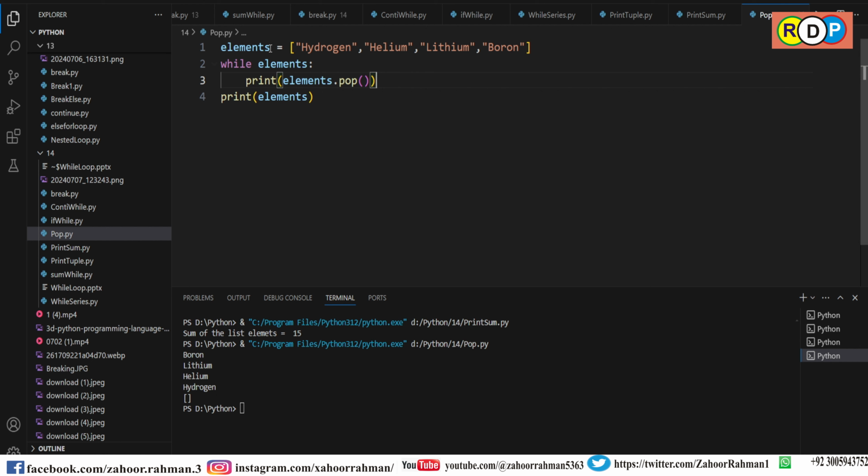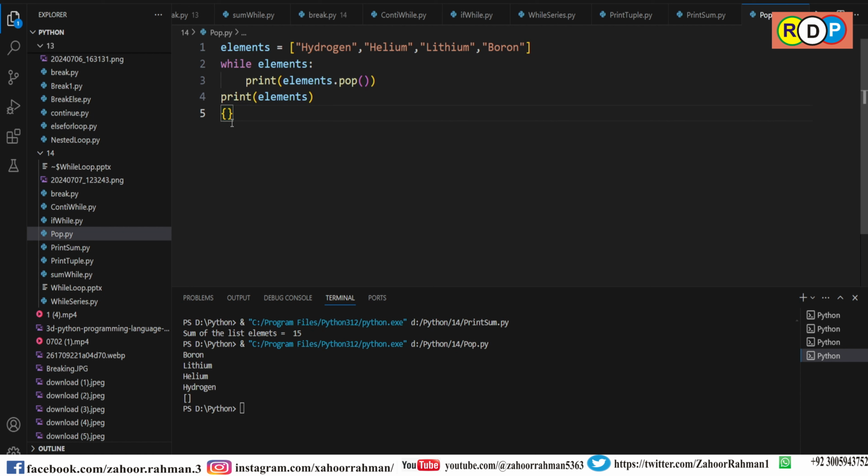Here, because there are brackets as well, the brackets will also be popped from this list. When we were writing this particular area, we inserted the bracket first.